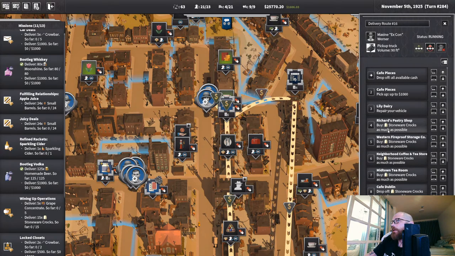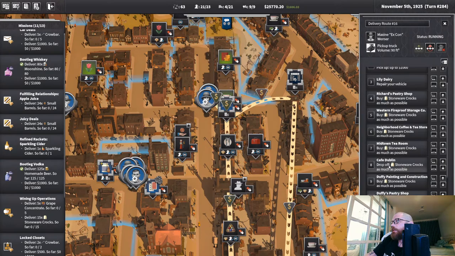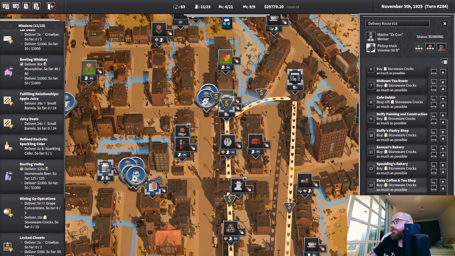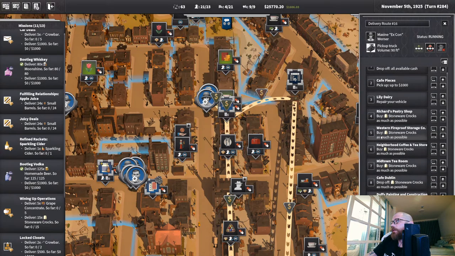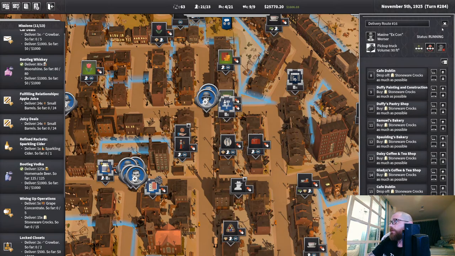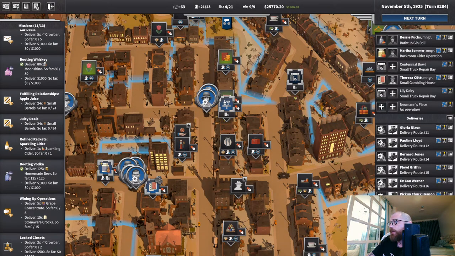Pick up. Repair. Drop off. We're doing both drop offs at Cafe Dublin, right? Yes, because I'm trying to accumulate there so I can upgrade and run out of apple juice, because that's the plan. So I can cause myself more problems.